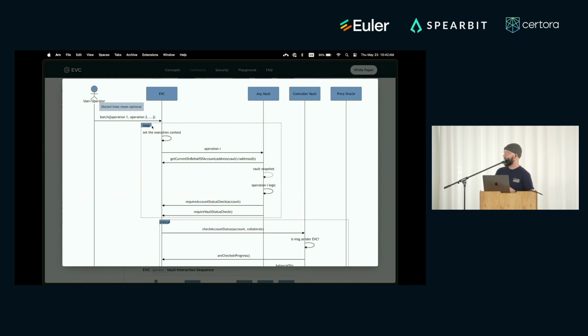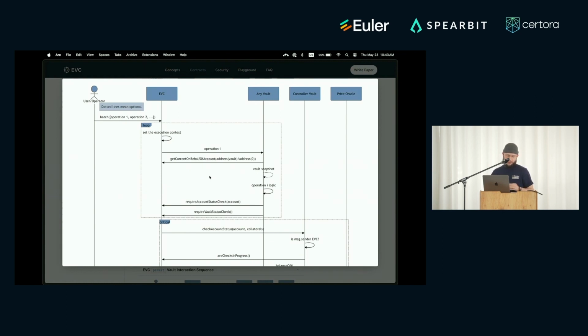And if that's the case, only then the EVC will allow the vault contract to be called, and then the vault contract will rely on the account that was authenticated by the EVC. So when the vault calls this function, it will get the sub-account address, not the real owner address.